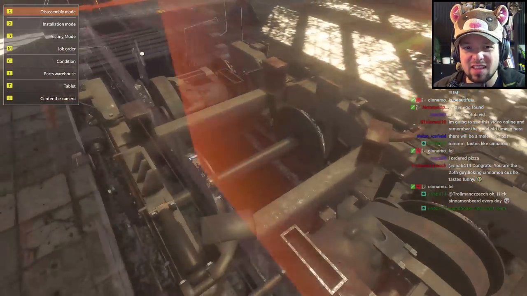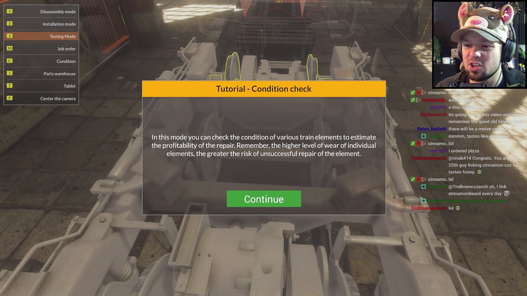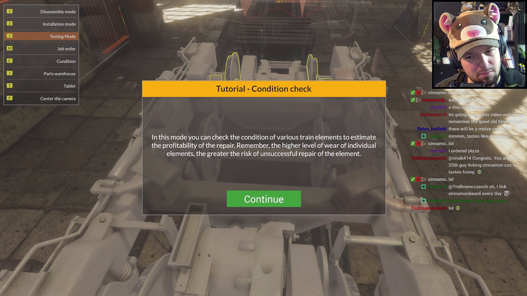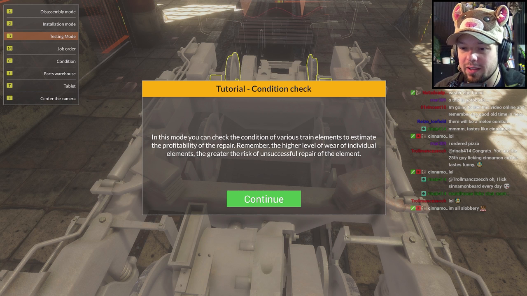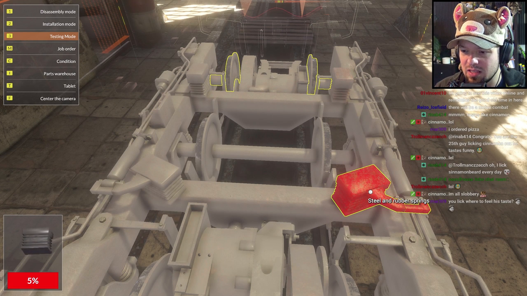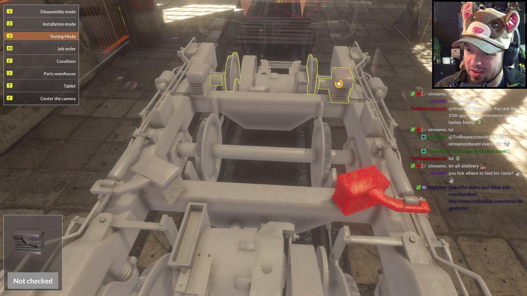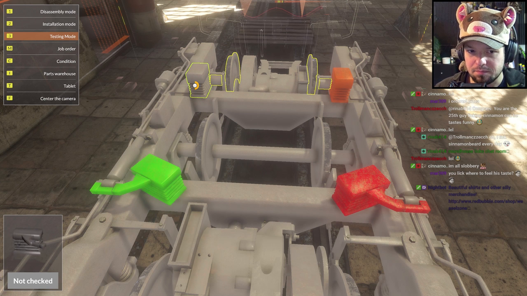All right, so we have the disassembly mode, testing mode. Okay, testing mode. In this mode, you can check the condition of various train elements to estimate the profitability of the repair. Profitability. Huh. Remember, the higher the level of wear of individual elements, the greater the risk of unsuccessful repair of the element. All right, it's very reminiscent of Car Mechanic Simulator, which it is. I don't think it's anywhere related to that.